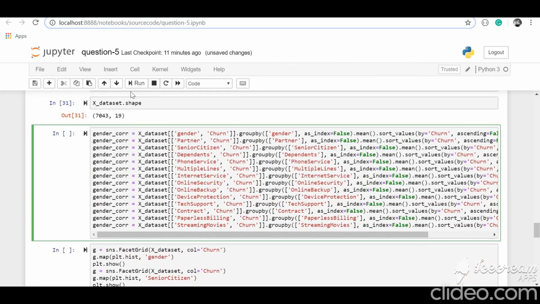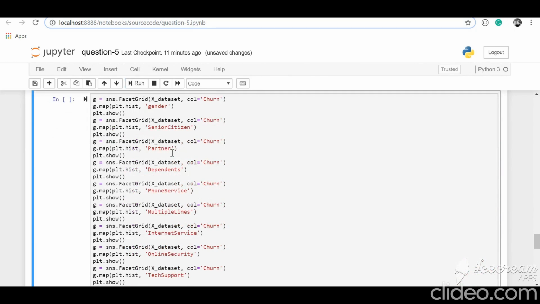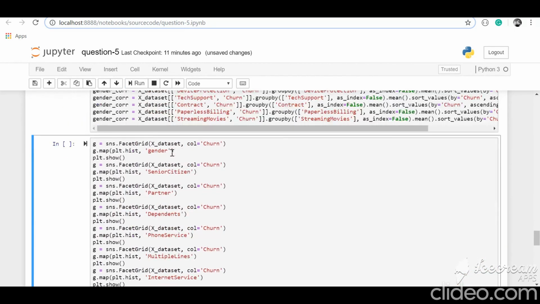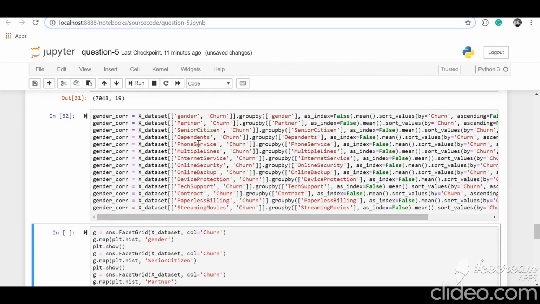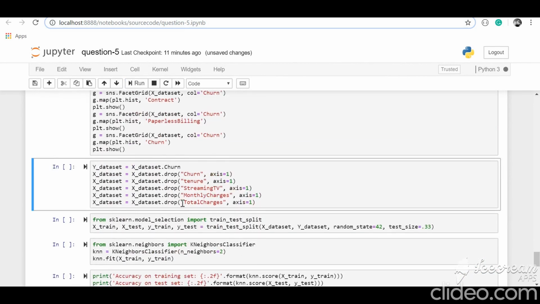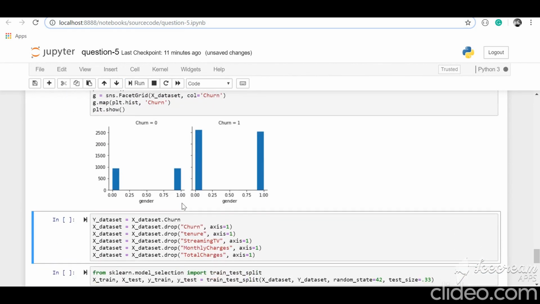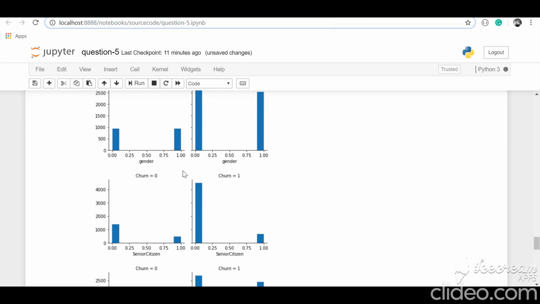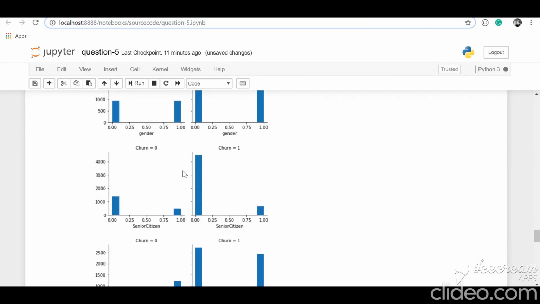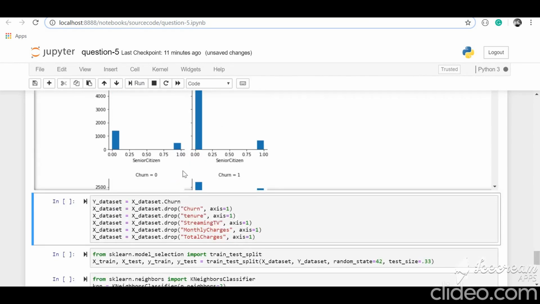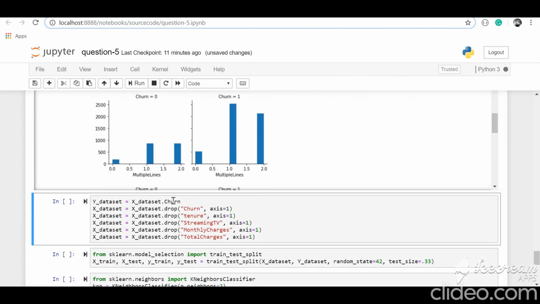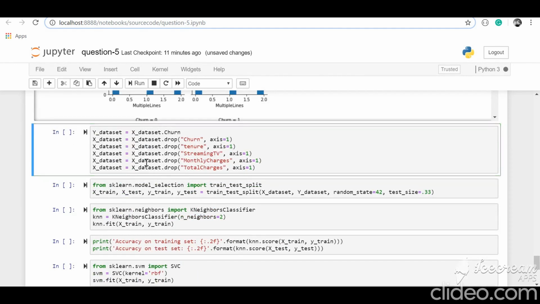Now we find the correlation between each of these features and the target and plot them, and we can see how both are related when churn is equal to 0 and when churn is equal to 1. Now do some more visualization.